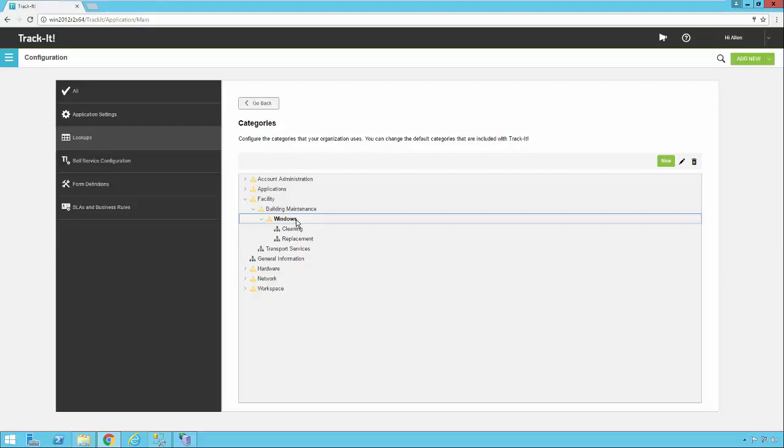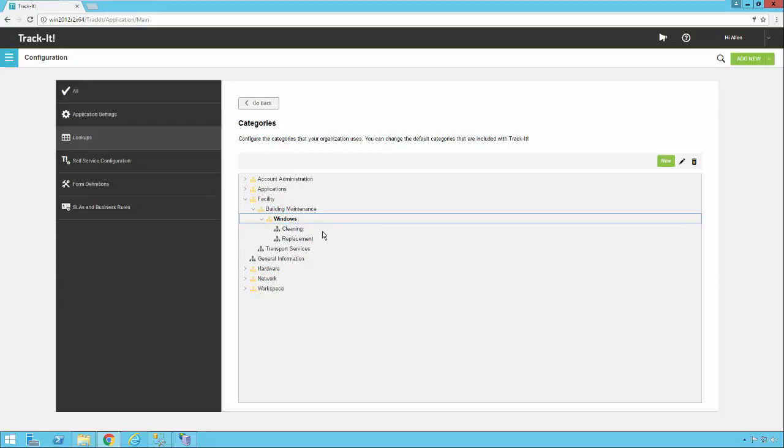So I can make this any number of levels that I would like, but again, just make sure that you don't overcomplicate them. It's okay to have these go 5 or 6 levels deep, but you don't want to have 50 top level ones and then 50 levels underneath. If you overcomplicate this too much, it's going to lead to people not wanting to use it and having problems with that. So you want to make sure that your list is accurate, but not out of control.